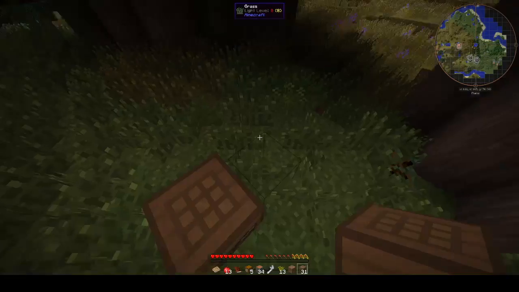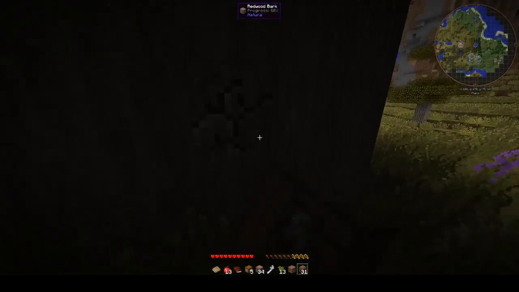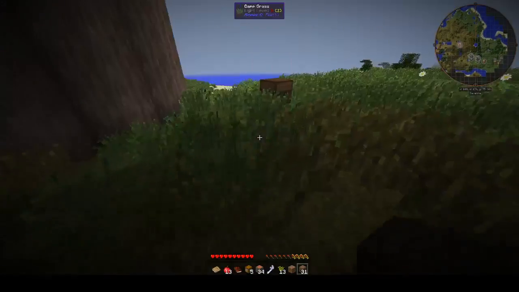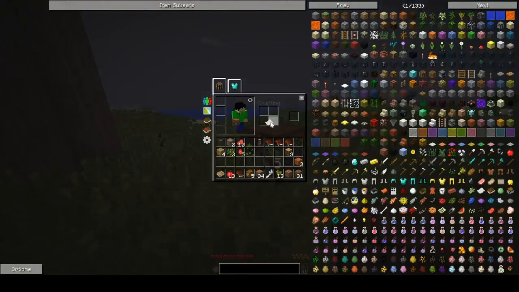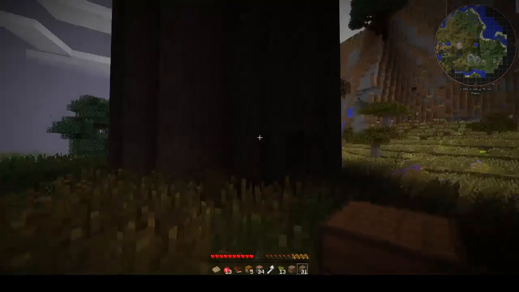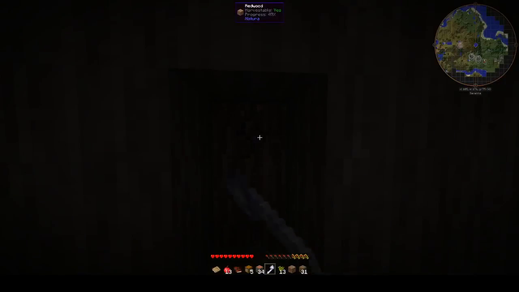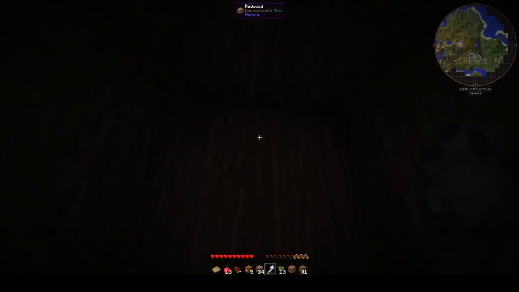Make myself some paper, but they take forever. Meanwhile, let's chop and get into the good stuff here. This bark we can't actually turn into stuff. What we want is the red wood. Grab some paper out of there. Prepare this guy. And hopefully this works with you. Oh yeah. Okay, that would give us a good supply of wood.